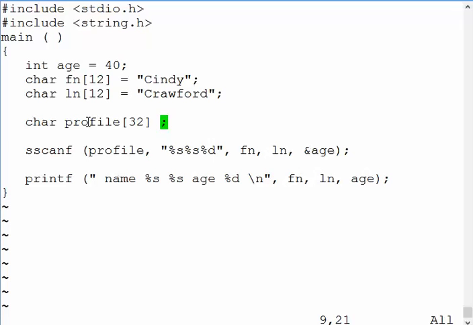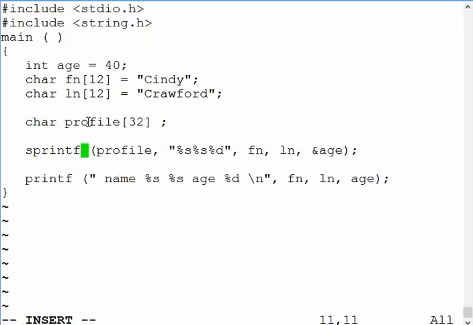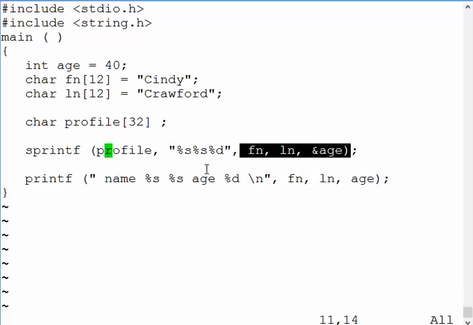For that I need to use sprintf. Now it's the other way around. You take the values from here and feed them into the profile. You don't need to print that.